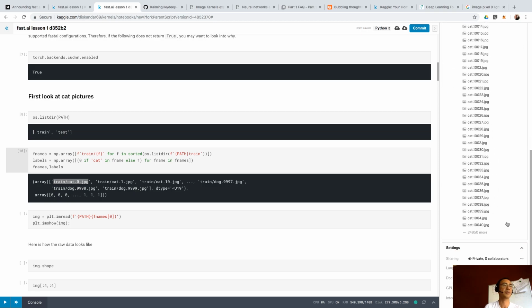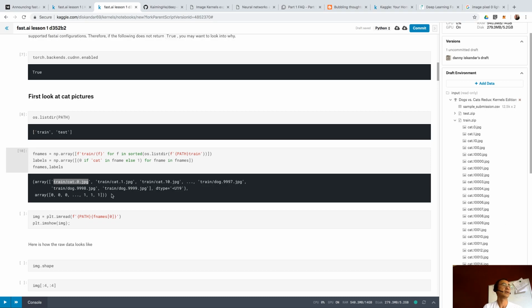Remember that we have 25,000 of these images. And the labels are another array, but instead of the image files themselves, the labels consist of the output for that particular file. So for example, if the first file here is a cat, then it will give you a label 0. So cat is 0 and dog is 1, right?